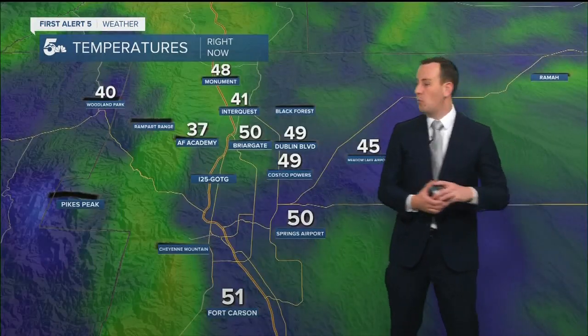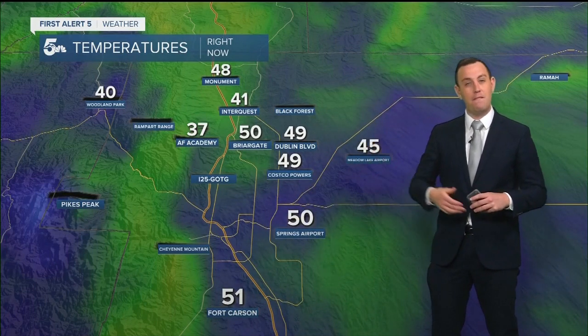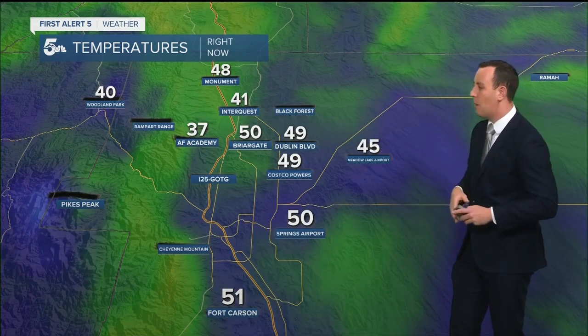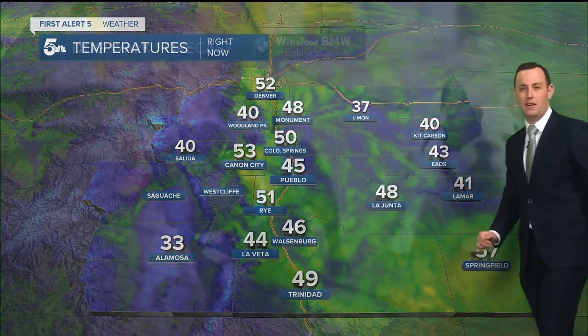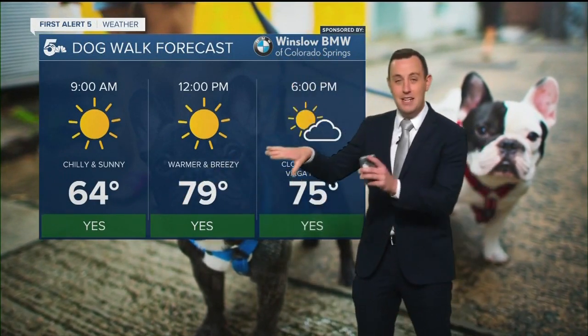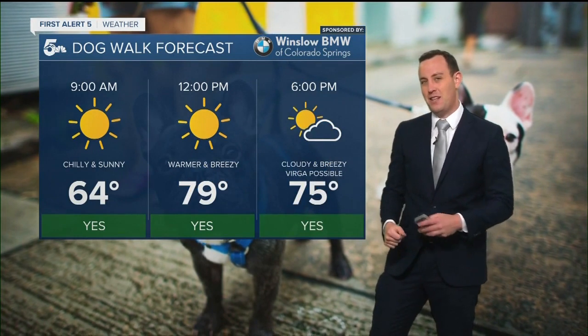When we look around the region, I've got temperatures in the 50s and 40s to start the day. It's about 40 degrees towards Woodland Park. Air Force Academy is the coolest spot locally here in the Pikes Peak region. Pueblo is actually pretty chilly at 45, and we've got some lower 40s noted a little bit more east from Lamar up north to Kit Carson. Now, if you want to walk the dog and get outside today, it should be a nice day, but it is going to be hot — especially from Pueblo east out to La Junta and Lamar. Lower 80s for our highs in the Springs.